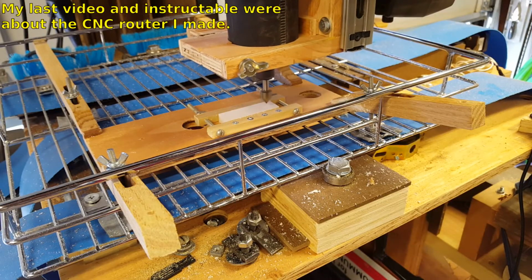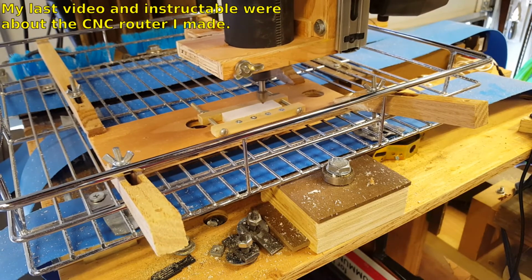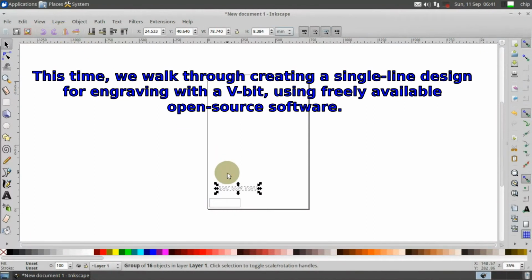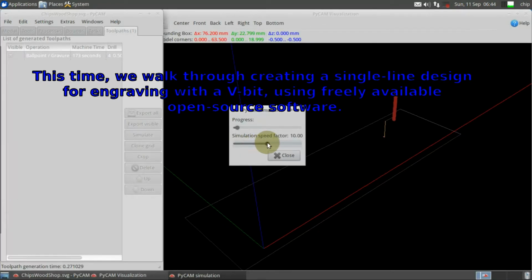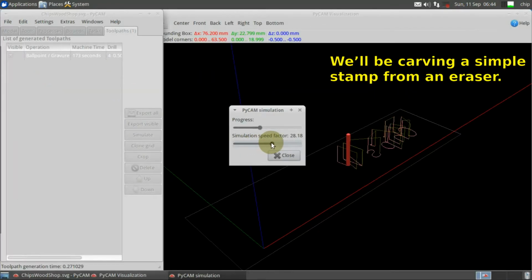My last video and Instructable were about the CNC router I made. This time, we walk through creating a single line design for engraving with a V-bit using freely available open source software. We'll be carving a simple stamp from an eraser.